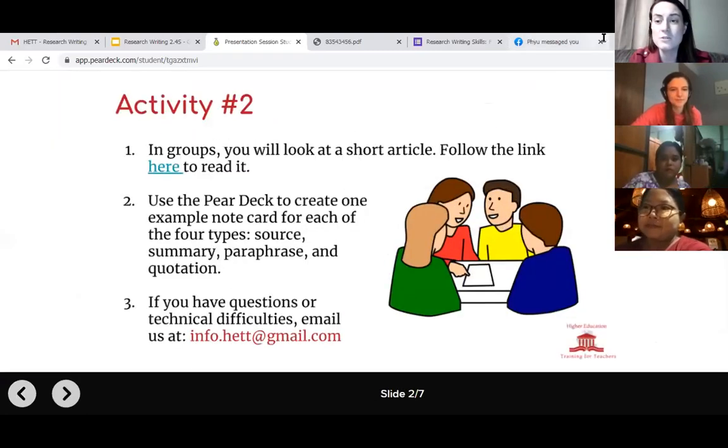Okay, I'm going to put you into groups now. So we have 13 people. I'm trying to think if I should do groups of 4 or groups of 7, groups of 6 or 7. Let's do groups of 6 or 7 because it might be a little bit difficult. So I'll just put you into 2 groups. You have 10 minutes to work on it.